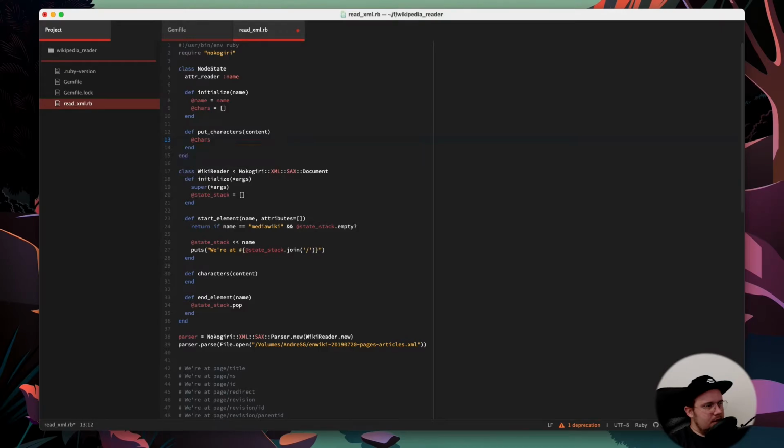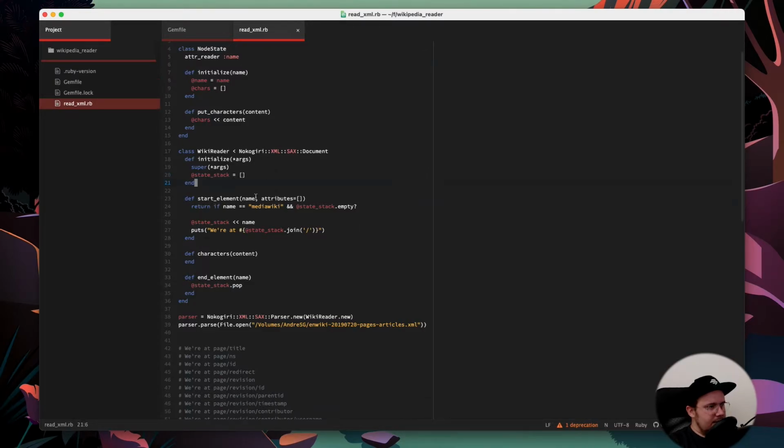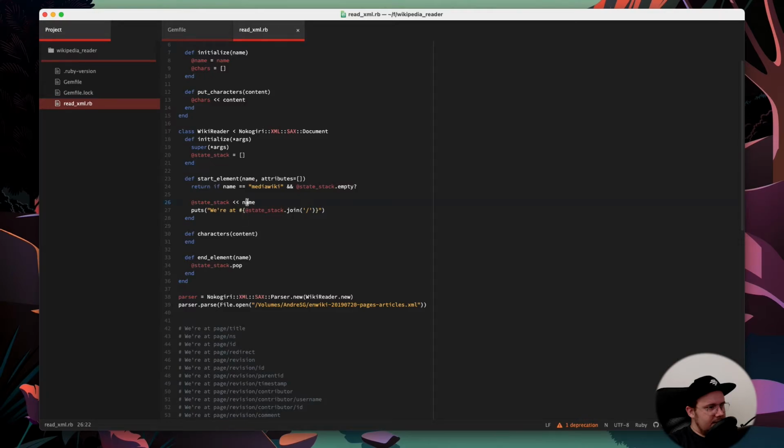And there's a method, put characters, that is going to just add this here. All right, so NodeState. Now, instead of adding this, I'm going to add a NodeState.